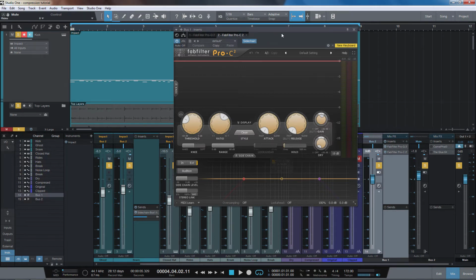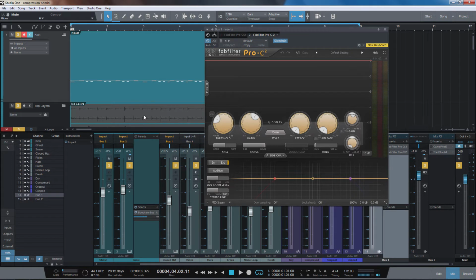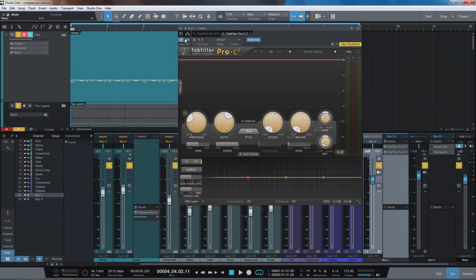And the reason I've done this is, even though a kick and snare you might think of as elements that are in the low end or the low mids of your track, the initial few milliseconds of a kick or snare have a lot of high end in them. That transient starts at a very high frequency, then drops down very, very quickly. So even if you cut the low end out of the elements above by say 200-300 Hertz, that initial transient is going to get masked by the high end in those other elements. If you just listen again very closely just to the transients of the kick drum and snare drum with and without the sidechaining.